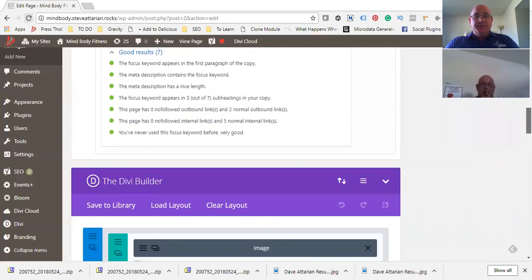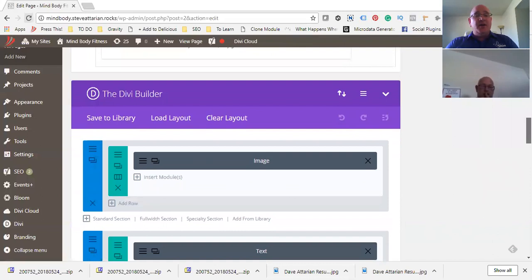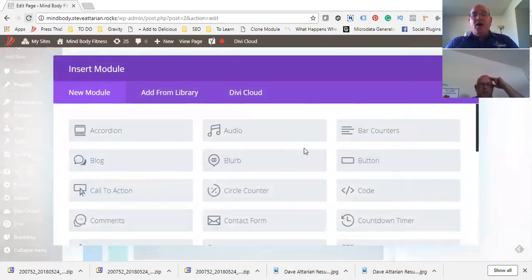Yeah, man, absolutely. All right, so this is where the beautiful stuff starts. The Divi Builder literally lays everything out in sections, rows, and modules. So when we look at this on the front end, there's blue for section, green for rows, and black for modules. If I were to insert a new module here, I have all of these ways of building a website.